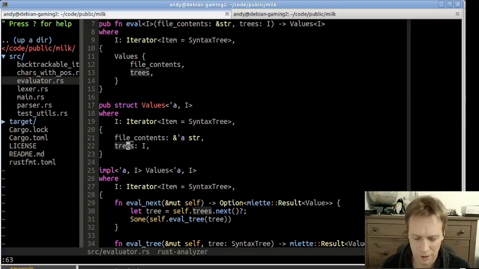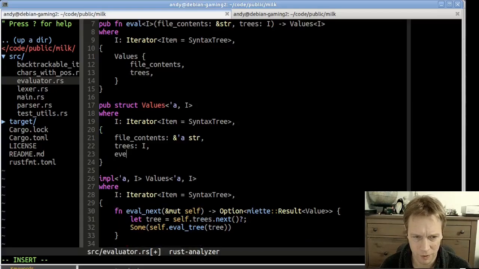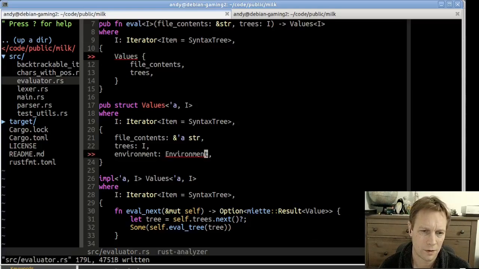So that I think is going to have something which we're going to call an environment. I think it's going to be a struct called environment. And I guess I'll put this in its own file.